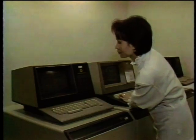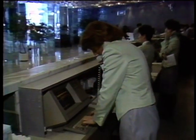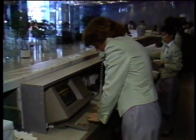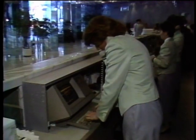It provides us with the advantages of sharing of resources, and then also we have unlimited expandability. If we expand the hotel further, adding more facilities, we just add an extra node into the system. There will be no limit on that addition. With all the facilities built into the system, we can have a satellite connection between the hotel in Hong Kong and other subsidiary hotels in other parts of the world.